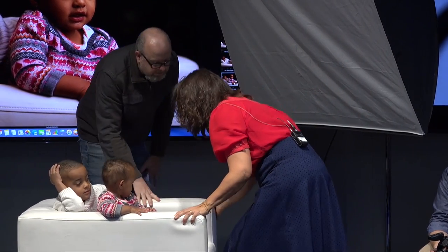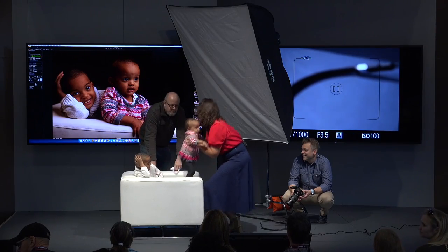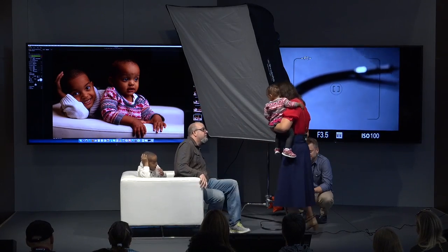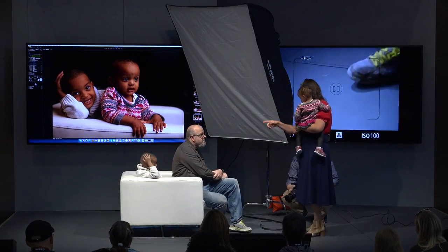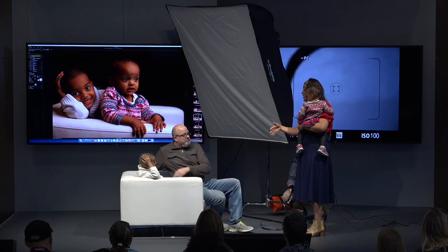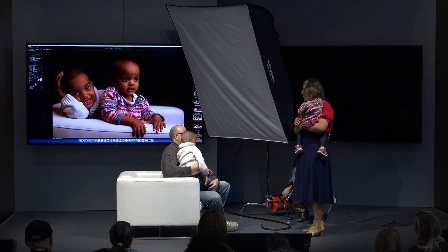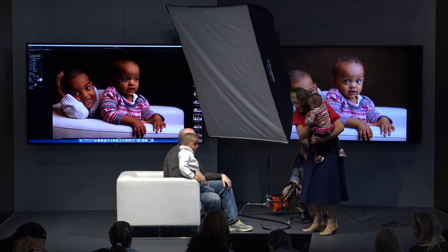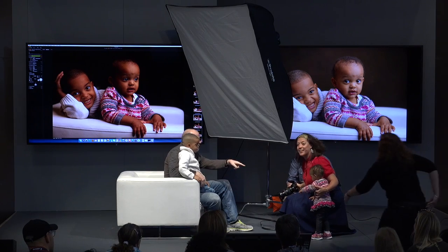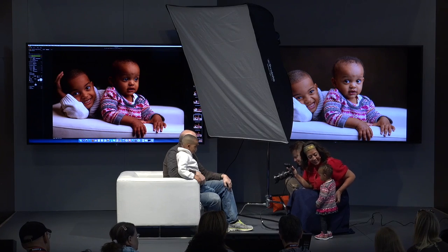Okay, Dad. Yep. I'm going to have you sit. Come here, sweetie. I'm going to have you sit on the edge of this chair. Like this? Yes. And I'm going to have him in your lap, on that one leg. Okay. Let's just do Dad and his son. Can you stand right here with me? She's okay right here, because I'm going to put her in a second. You good? I think we're good.